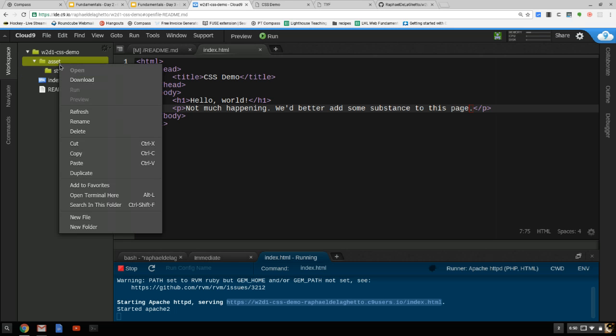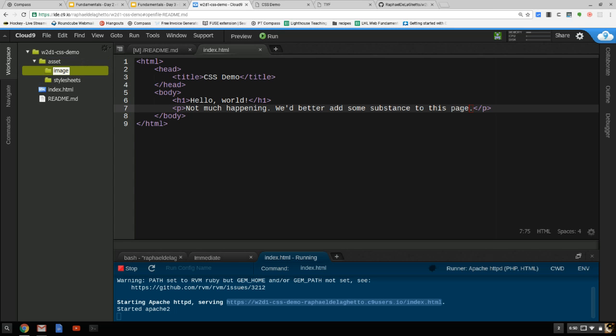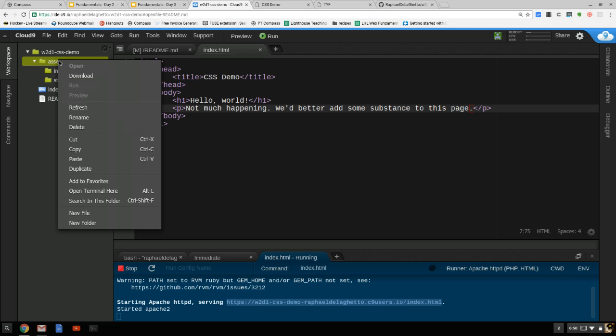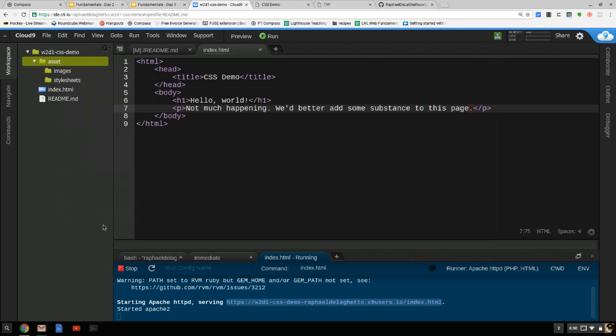Similarly, I don't think we're actually going to download an image, but I want to show you that at this point, well, where am I going to put my images? I'm going to put them inside of assets. You're going to see a parallel when you're looking at your Finstagram application. Also, another very popular thing to do. So I showed you the skeleton of a web page. This is that back-end skeleton. This is how we organize our files. And I will say, okay, well, if I've got some JavaScript, you might call it JavaScript, or you could call it JS or whatever. This is how we organize it.